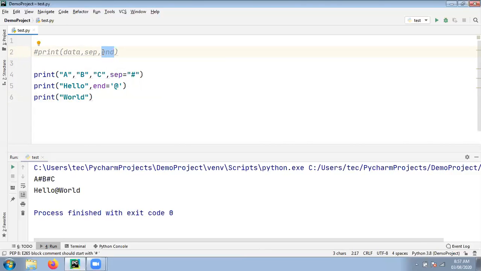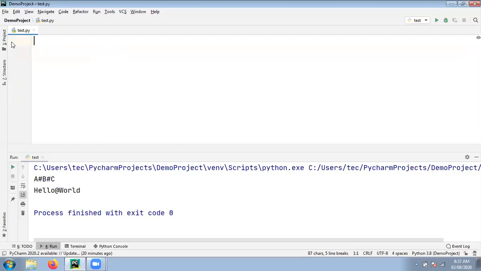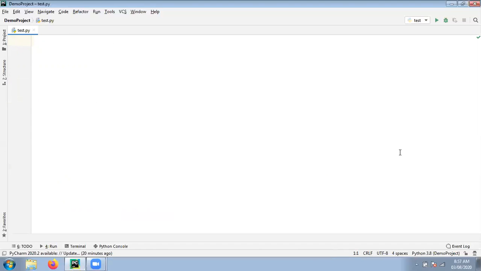Now I'm going to explain the next function, that is called the input function. So check out here, what is the syntax of the input function and what is the purpose of the input function. The input function is used to take string input from the keyboard. Suppose you want to take any data as an input from the keyboard, then you can use the input function. But you have to remember, whatever data you take, that may be a numeric value, that may be a string value, any data entered by the user is always converted into string before storing inside a variable. Means you can take only string values by using the input function.